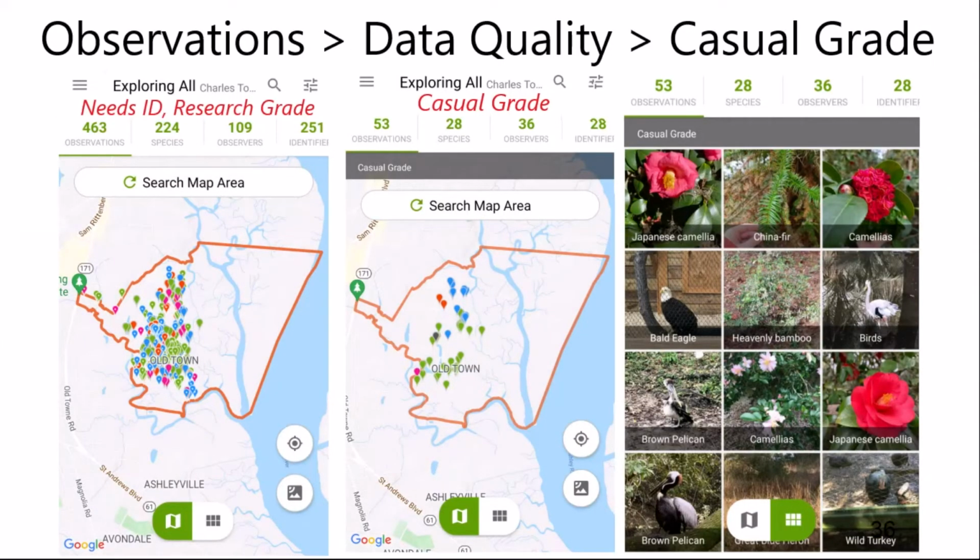So this is probably the South Carolina park that's got the most casual observations. This is Charlestown Landing, because you've got zoo animals, obviously those are captive, but you've also got lots of camellias and other planted non-native plants. And what's going to bite you a little bit is the default project doesn't include casual observations. I always do. I don't care if they're captive cultivated. If they're in the park, I want to see them. But the default projects don't do that.